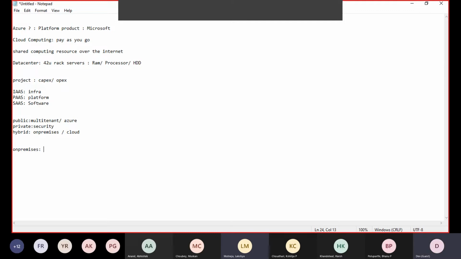Okay. So maybe, yeah, please go ahead. Maybe it supports clouds in a better way. Like how? Like we have all public, private, and hybrid clouds. So maybe AWS might lack in supporting a few of them. No, one minute. Public, private, and hybrid is on the cloud computing aspect. It's not on the Azure aspect.